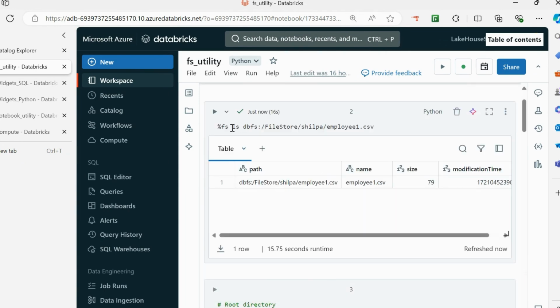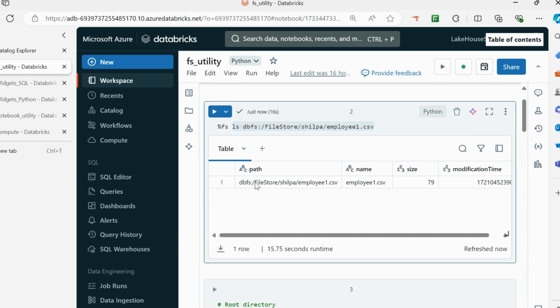Okay, so here, this listing of this directory, if you will see here, the path. What is the path of the file? What is the name of the file? That is, it shows you the name of the file is .csv. The path is also completing the name of the file. How much size it has taken in the Databricks, and what is the modification time? This modification time is in UTC, epoch time basically. So you can convert this to IST if you want. So this is the modification time for this particular file.